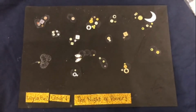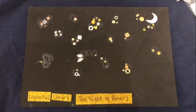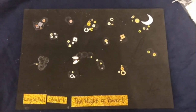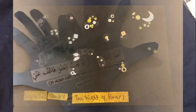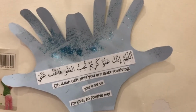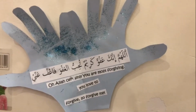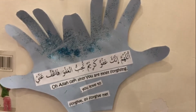This was the Laylatul Qadr night sky. We used foam, I think it is foam, and then glue and some stars. We stuck a moon on, and this was our take on Laylatul Qadr. And then here's our dua hands. I actually hung it up. Really simple. They traced around their hand, decorated with glitter, and I think they did that afterwards, and stuck on the verse, the dua, and the translation.